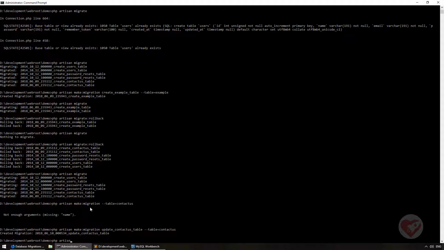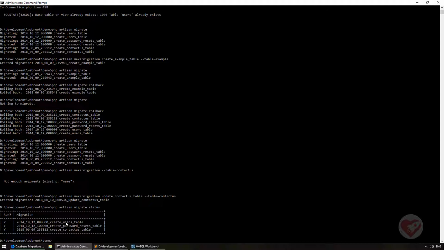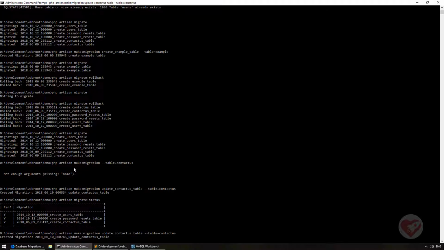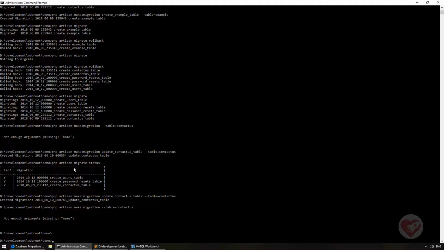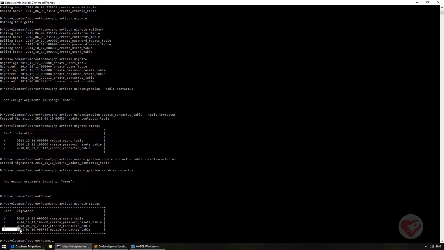Now, there is another thing nice to see: migrate status, and this migrate status shows you which files have already run or not. So as you can see, I already ran these 3 files, but of course if you create a new file, just as an example, this contact us table update, as we just saw, right? Sorry, if I now go to the status here, it says it didn't run yet. It detects that the file is there, but it says run no. So this is a good example for you to see what files. So one is the create, one is the update, as you can see the difference. So it's a good example for you to see what already ran or what didn't run.